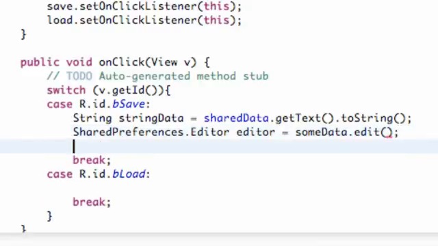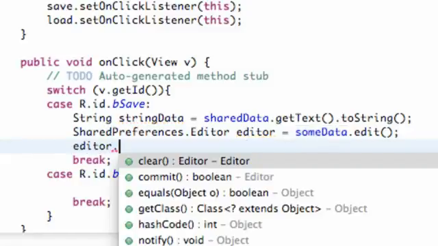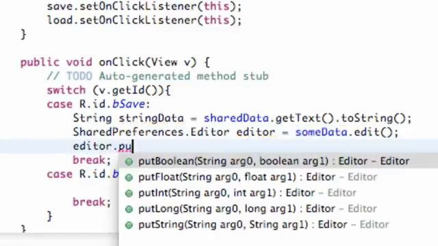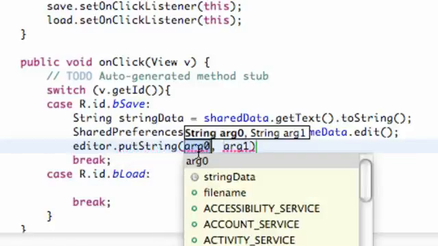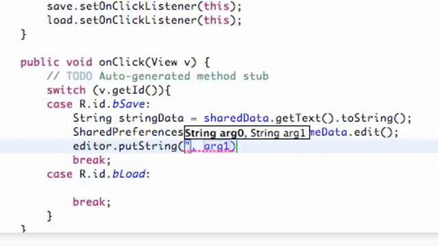Then we say our editor dot, and we can use the put methods like put boolean, put int, float, long, but we're saving a string, so we say put string. Within its arguments it takes a key and then our value. Our key we can set up to equal whatever we want that we're going to reference later, something like shared string.